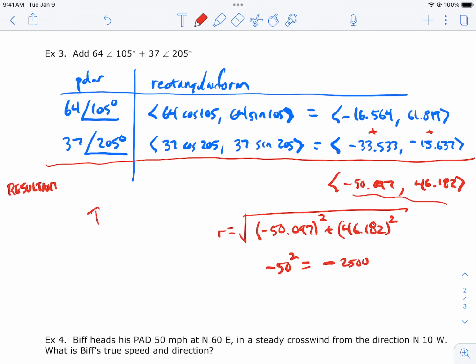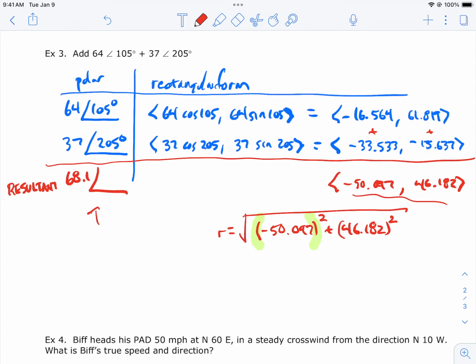So when you plug it into the Pythag, my advice would be to do one of two things. If you like typing in the negative, then make absolutely sure you're using parentheses. You're putting the negative inside the parentheses and then squaring, because that'll make it positive. If you're like me, you just won't bother to type the negative. I'll just type 50.097, I'll square it, plus the 46.182, I'll square that. Now I'll take the square root of that answer. This is better. I'm getting a 68 point. And at this point, this is my final answer. No more calculations. So I'm just going to round back to 3 sig figs and get a 68.1.